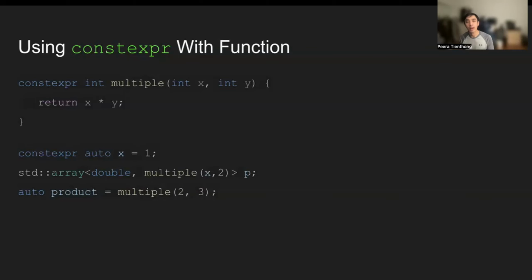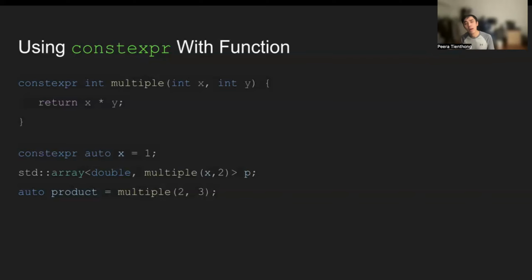If we declare constexpr to the variable x initialized to 1, in this similar example, and we also use the array of type double, instead of just a fundamental object or a constant, we can replace those with the constexpr function here. Why? Because we have the variable x, which is constexpr, and also 2 is constexpr, known at compile time.